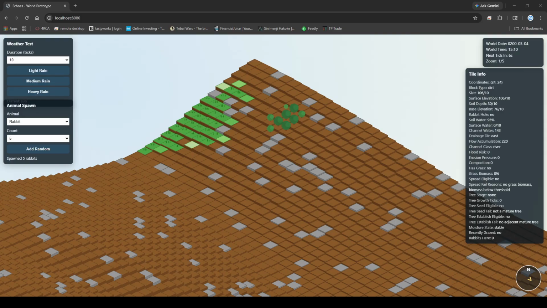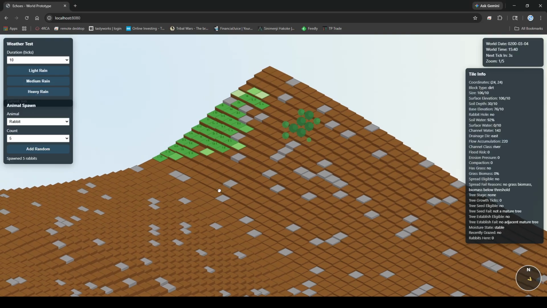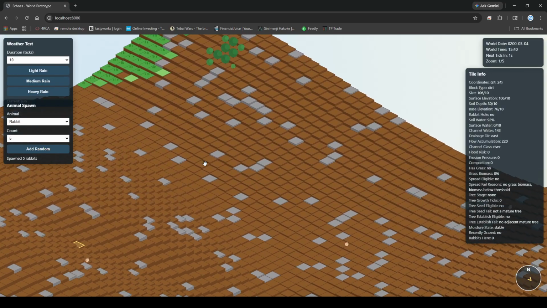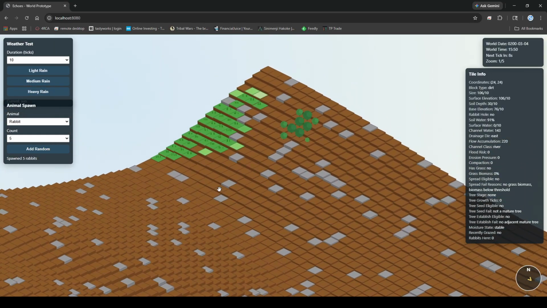One of the things I found out when I expanded it to 64 by 64 is that I had an auto fit feature that was set to auto fit that 20 by 20 grid into the browser window so that everything showed. Well, this made all the squares really small, and it's very hard to see. So it was a quick fix to make it not auto fitted. Then I also added the ability to left click and drag so we can move around the map and look at what's happening.